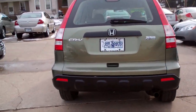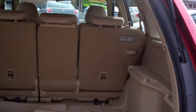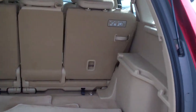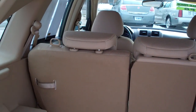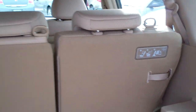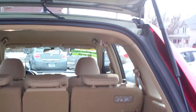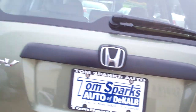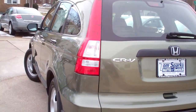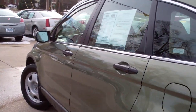Honda CRV — do I need to say more? Open this up, nice big room back here. You can get a lot of stuff in there. Put those seats down, they just go down right there, there's little pull straps there. You can hook them up so you can roll them around, or I think they come right out too. Sharp line on that car, very clean, low mileage — 25,000 miles.